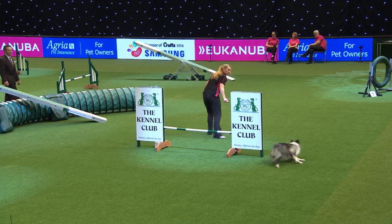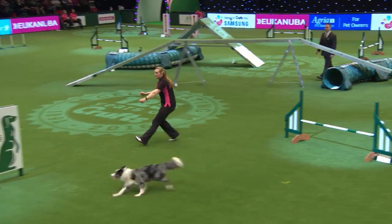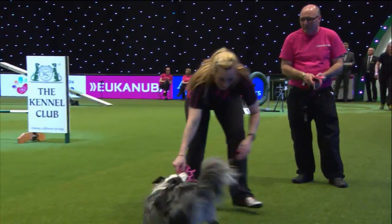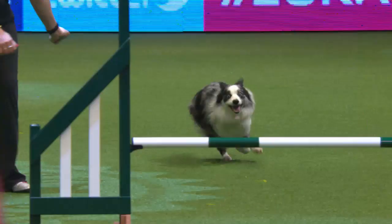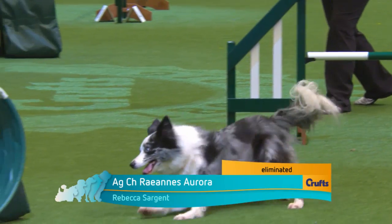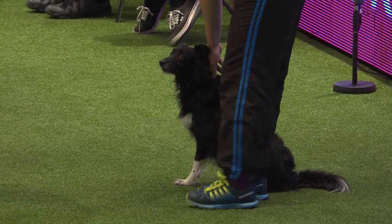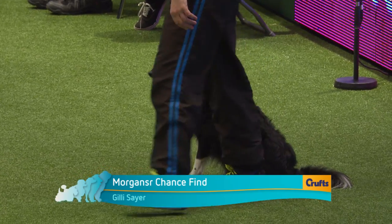Over we go, now round the turn into the tunnel. Two more obstacles, and then the turn for the long jump. And Dolly Collie, well, she'll be back, I think. Well, I have to say she was probably one of my tips to be in the mix in tonight's final, but there's no such thing as a certainty in this sport. But as you say, the dog just turns there and again just brushes the tunnel, and that's enough for an elimination. But whatever happens, Becky will be pleased to have made it and to have done her best.